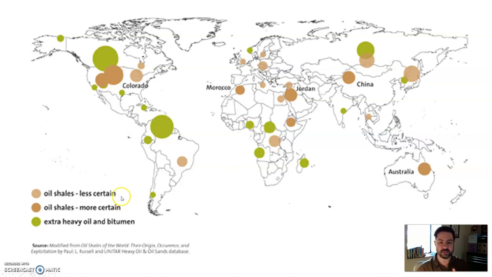So this is now looking at some of those bitumen deposits. So extra heavy oil and bitumen. So large deposits: Canada, more around the U.S. Oil shale. So that's more not much sand, but more kind of microscopic oil locked in rocks below ground. So we have some of those available here in the U.S. as well.